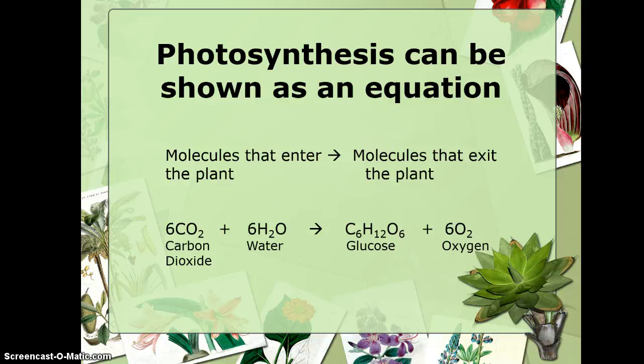This next slide is just showing an equation. When you guys get into chemistry, this will probably make a little more sense, but I just wanted to show you this. We can really think of it as an equation. So the molecules that enter the plant, like the raw materials that we talked about, the water, the carbon dioxide and the nutrients from the soil, when they're all mixed with sunlight, they produce a byproduct, or they produce a cookie or a cake. So glucose is considered sugar, and then we have oxygen.